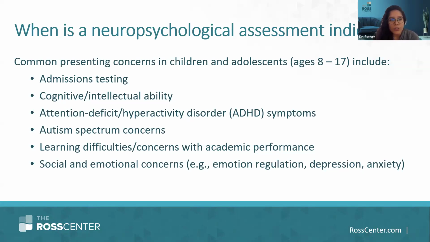And commonly, we do see kids and teens that are struggling with learning difficulties or concerns for academic performance. And finally, social and emotional concerns. So again, those concerns regarding emotion regulation, symptoms of depression and anxiety. So these are all very common reasons why kids and teens typically seek testing.